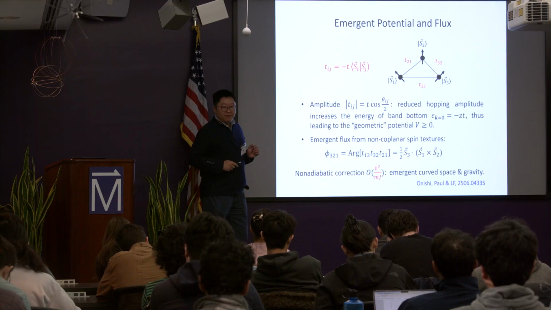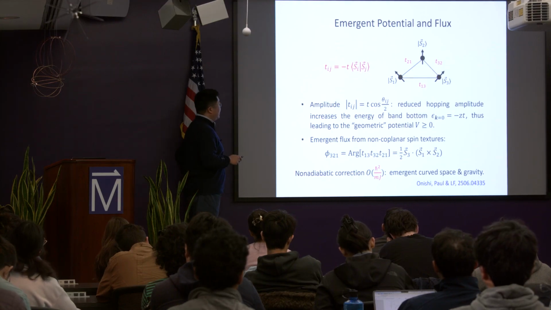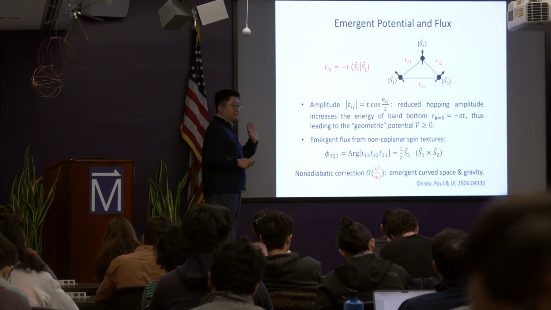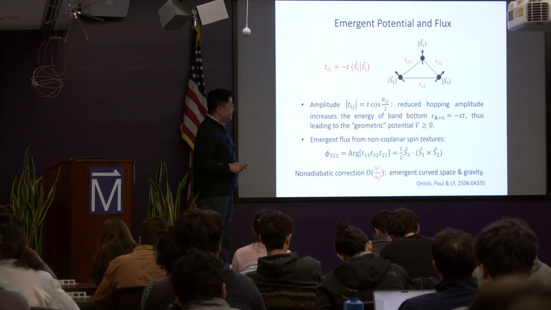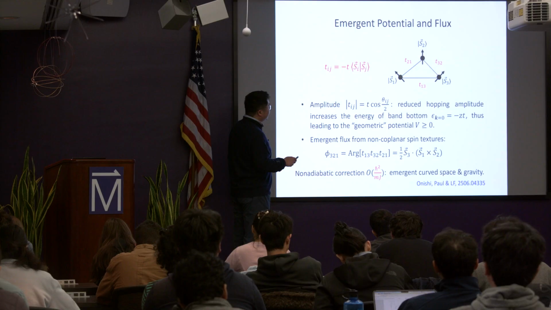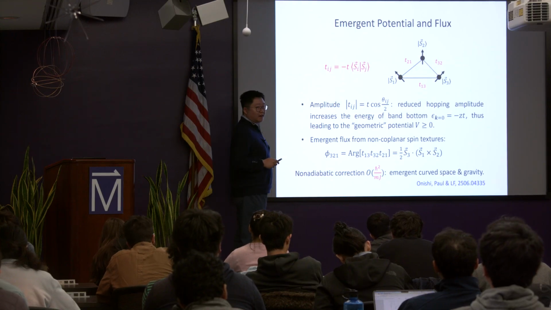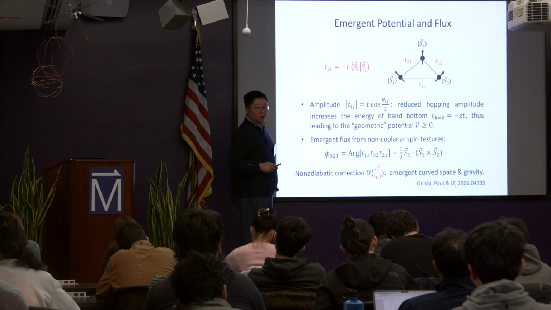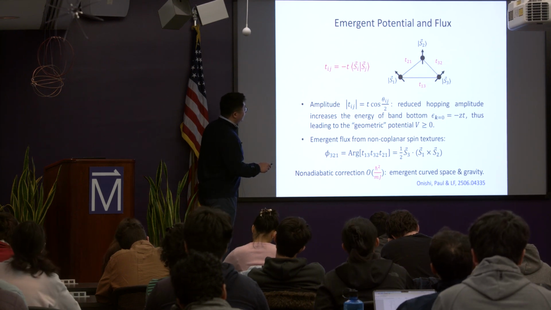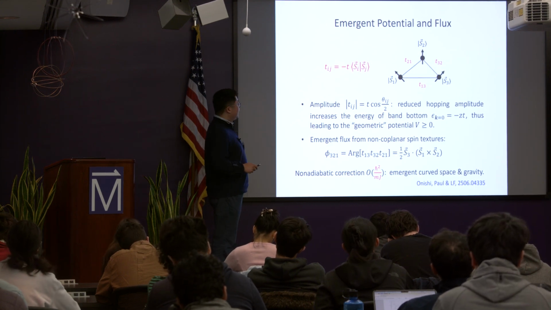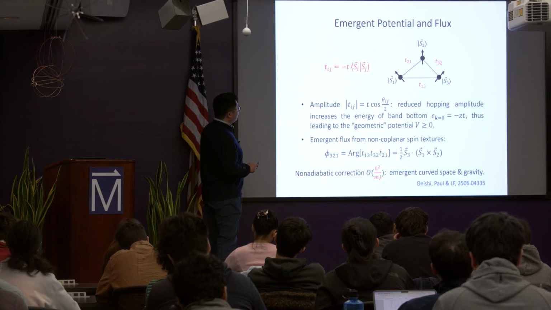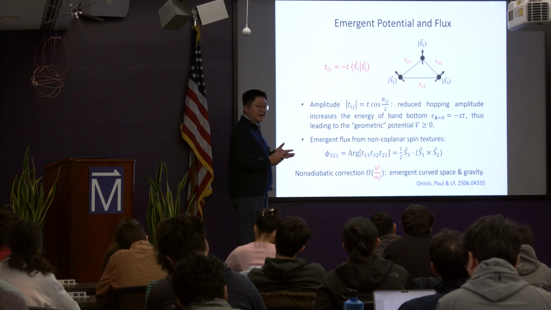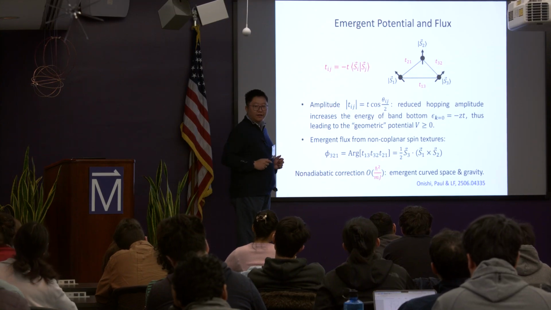Another way to think about this problem is to consider, instead of the continuum, which may be a bit abstract, particles: electrons hopping on a lattice. Again, at every site there's a large Zeeman field that forces the electron spin to be aligned locally. Now think about the hopping between adjacent sites. When the two spins are aligned, let's call that hopping T. This is bare hopping.